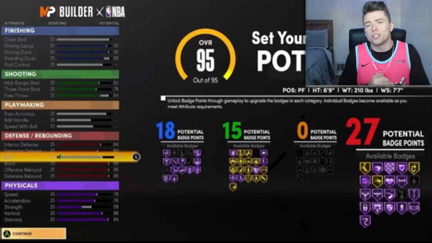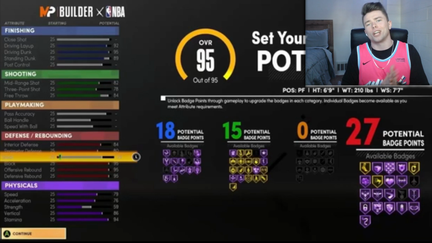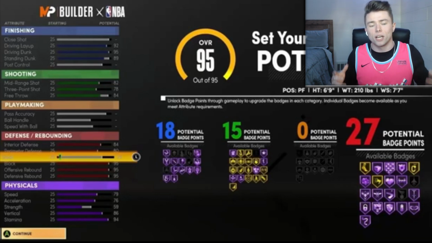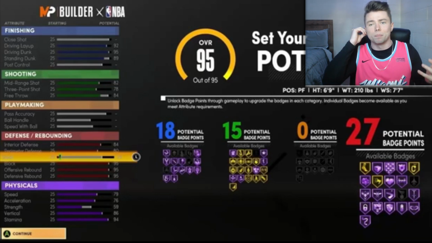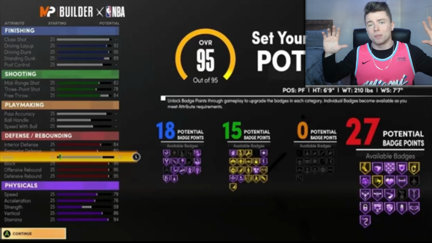Now, there are some ways to tweak this build, really depending on how you guys play. Obviously, I cut some corners with our close shot here, but with close shot, you guys also got to realize that depending on how you guys play, it won't matter as much if our standing dunk and our driving dunk is so high. But again, you guys can always play around with it. Just make sure you guys are keeping the ability to get contact dunks, and that's really the most important part with this build.